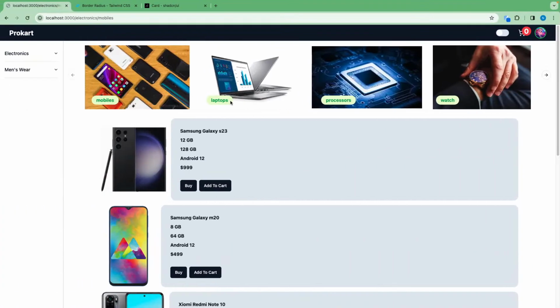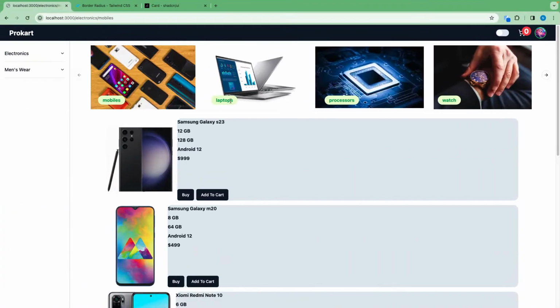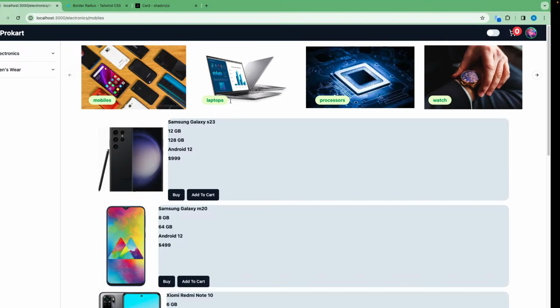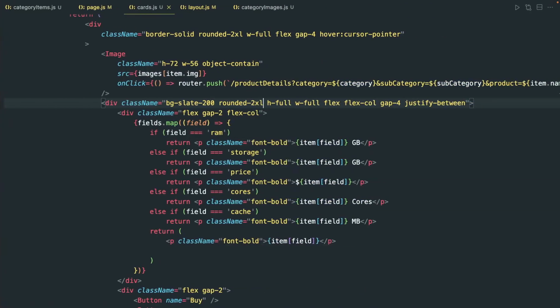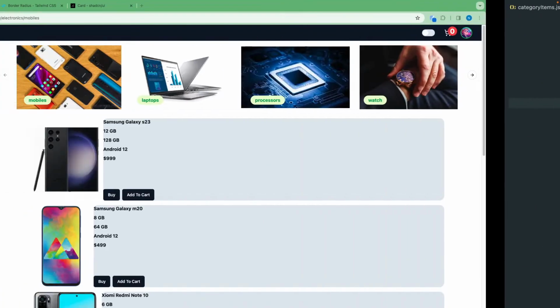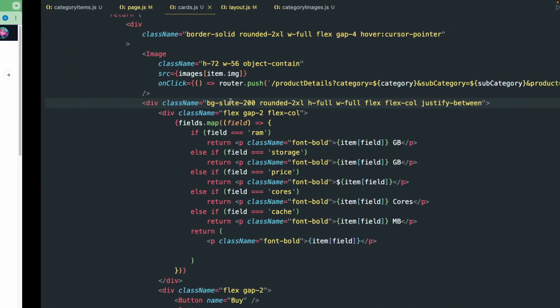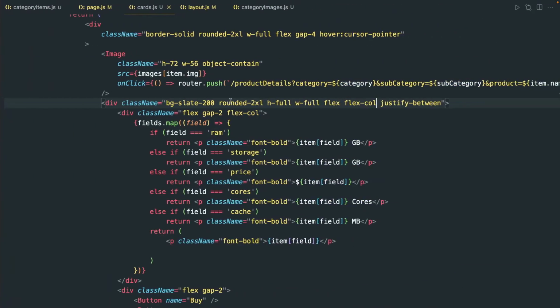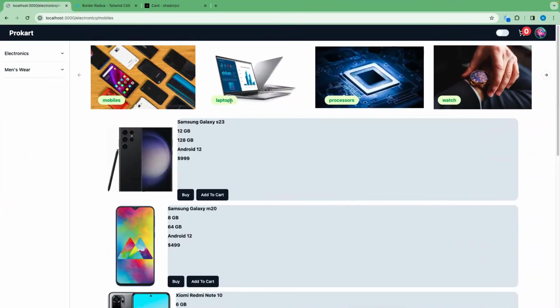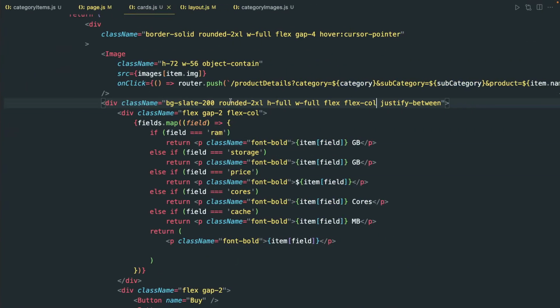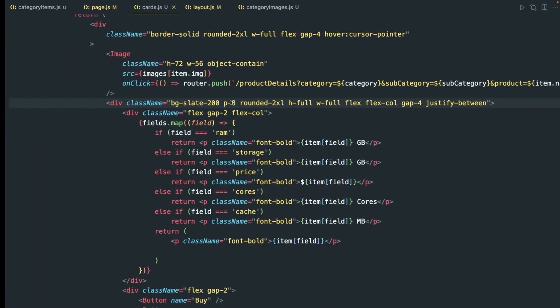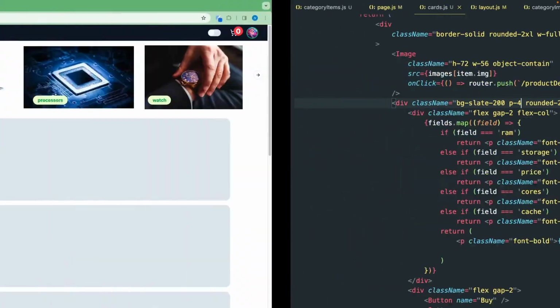Let me remove the padding. Gap. Okay. Padding should be 4.